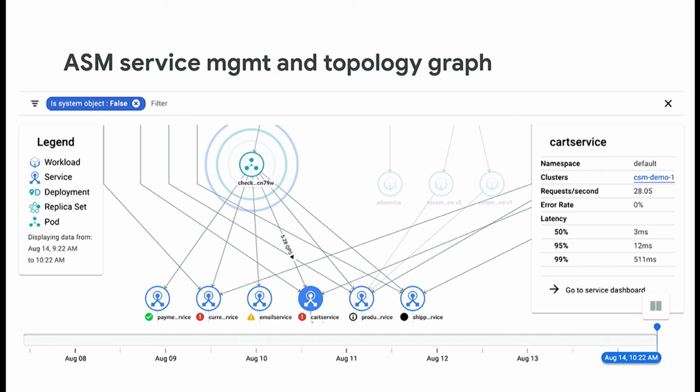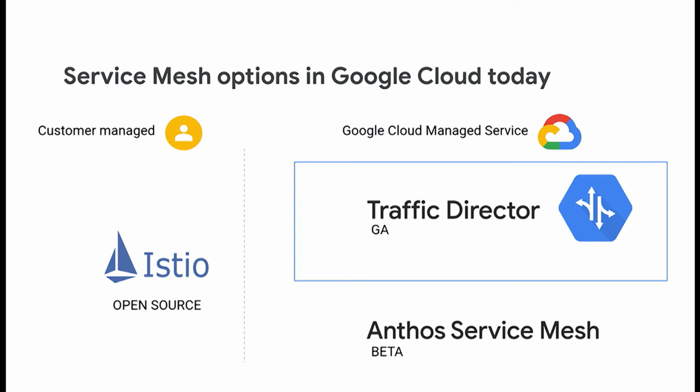So this is what the service graph looks like. It gives you a neat and nice graph of all of your services. And it's almost like a topology graph, if you will, just that it's of services. And it gives you characteristics of your services. So this is where we started building out a managed offering. And the focus was initially on building this topology graph and then giving you visibility.